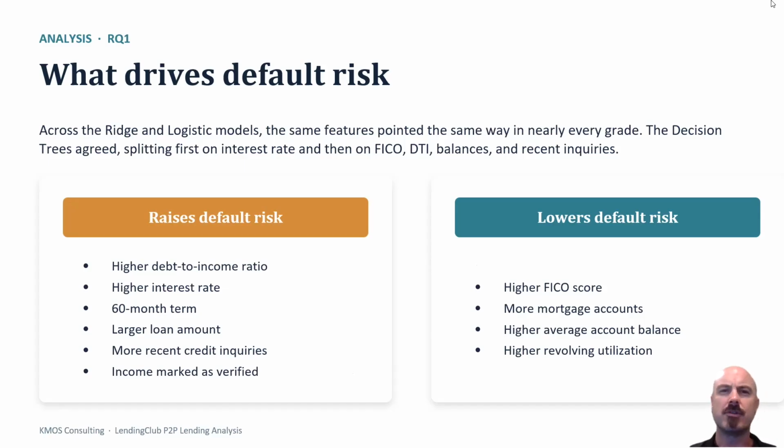So at first that might seem a little odd, for verified income to be an increase in default risk, until you think about it and you say, okay, well, that reflects LendingClub verifying riskier applicants a little bit more often, right? You want to make sure that your riskier applicants actually have their income verified, as opposed to people who are a little bit less risky. They have a higher FICO credit score, they have more mortgage accounts or a higher average account balance. They have those other flags that will tell you they're a lower default risk. So maybe verification isn't necessary for them.